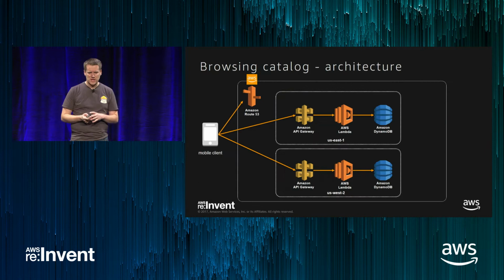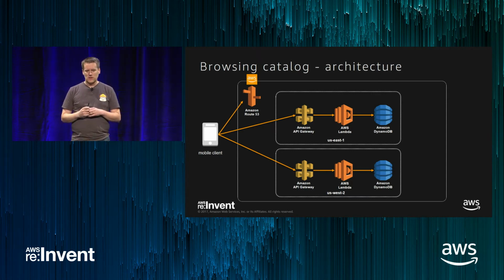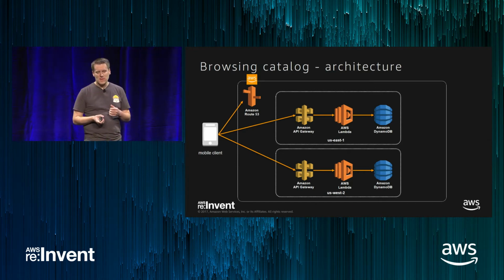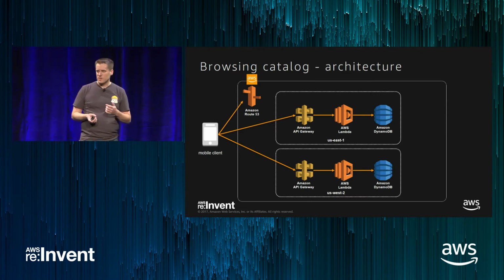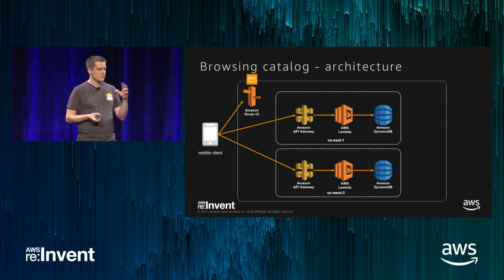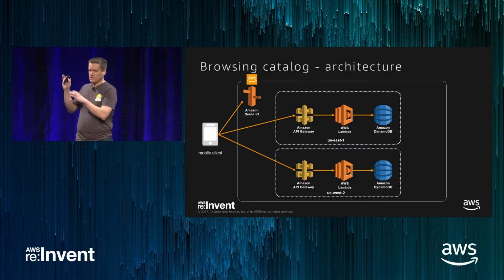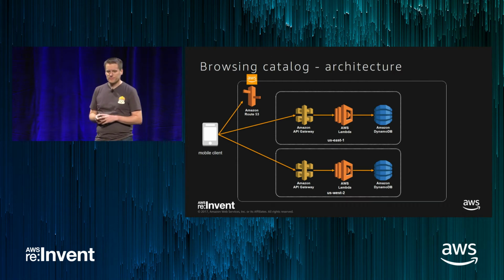So let's look at the architecture for the browsing catalog one first. This is fairly straightforward. In the back, to the right, we have our Amazon DynamoDB tables. Those are accessed from our business logic within our AWS Lambda functions. That is exposed through a REST API using the Amazon API Gateway. Our mobile client is accessing those APIs over the public internet, leveraging Amazon Route 53 to do the routing to the right region. In the example we're showing here, we're using US East 1 and US West 2 as the 2 regions.